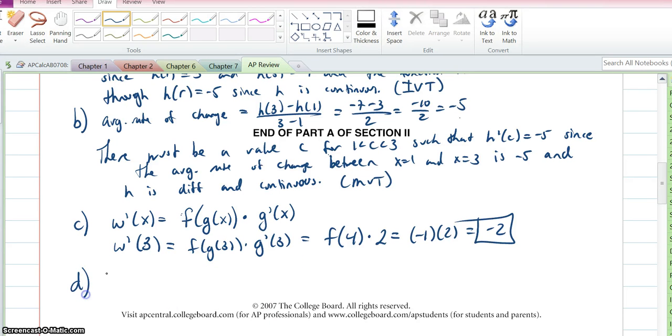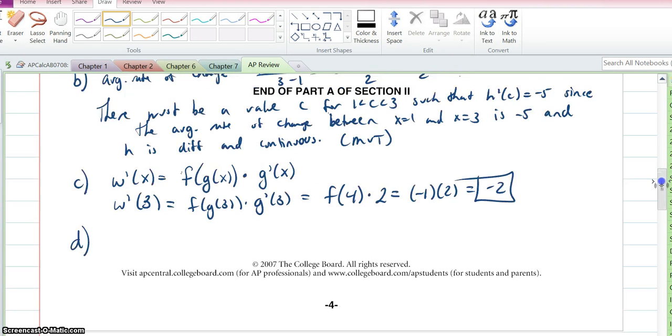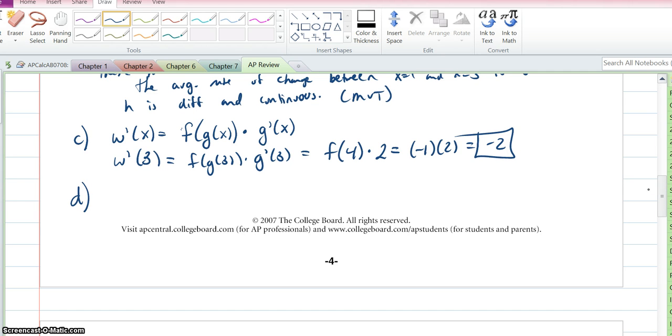And finally, for part D, this is that whole inverse rule that we talked about before. It says if g inverse is the inverse of g, write an equation for the line tangent to the graph of y equals g inverse of x at x equals 2. So here's what I'm going to do. I'm going to call f of x, I'm going to make that be our g inverse of x. And then again, what I need to do here is get rid of that inverse. So I'm going to take g of both sides. So we have g of f of x is equal to just x.